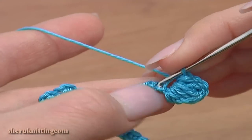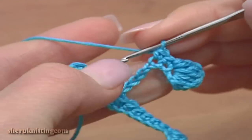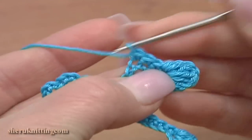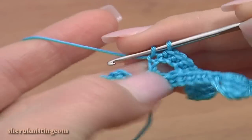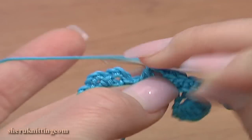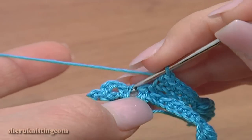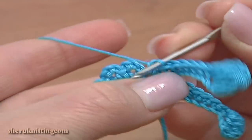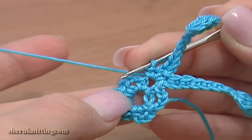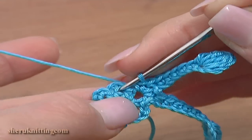Continue, make a single crochet through each of the next 6 chain stitches. 2, 3, 4, 5, and 6. Single crochet through the same first chain space of 3. Second stamen is ready. Now continue working to the second chain space.